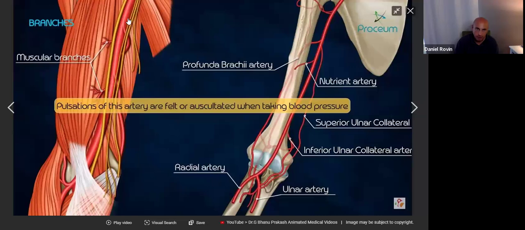Here again, we see the brachial artery running down the arm, running underneath the edge of the biceps brachii with a nerve. That nerve is the median nerve. On the other side of it, we'll see the ulnar nerve, right? They run with the artery. What they're not showing is the vein. The vein will be in there too. This is actually trying to show you how you could press along the edge of the biceps brachii tendon and feel the pulse, right?